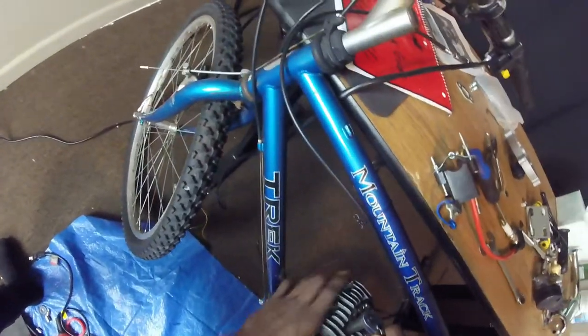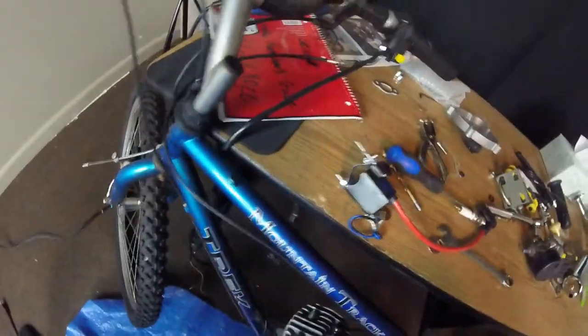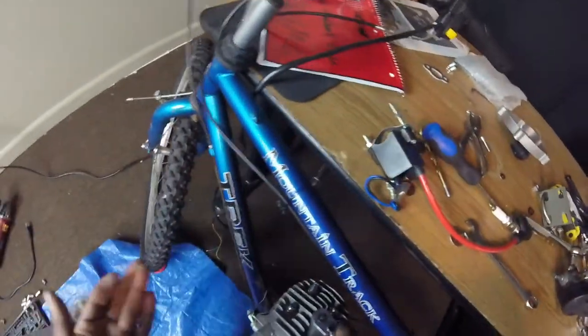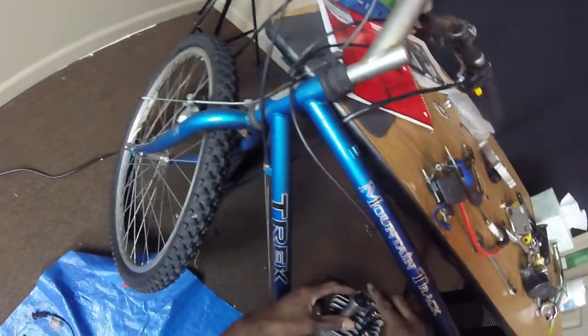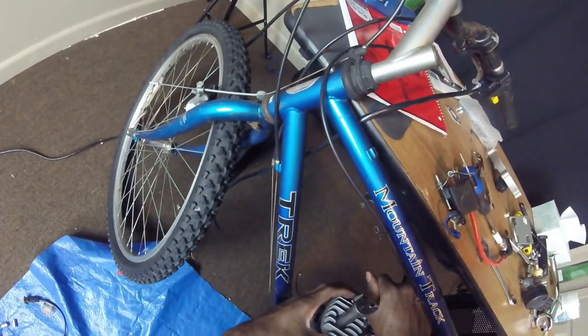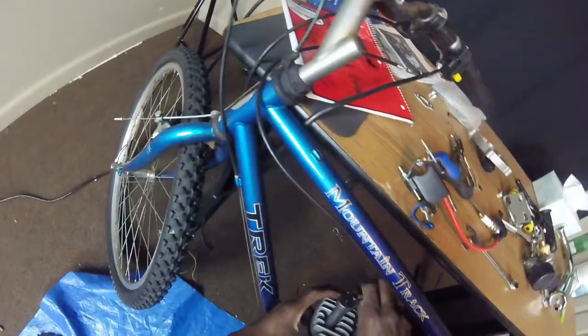Not gonna go all hard and strong. I could get it tighter, but I don't want to. It can't go that tight. I'm only tightening it as far as it can go, not as far as I can get it by using my strength. Only as far as it goes, which is right there.